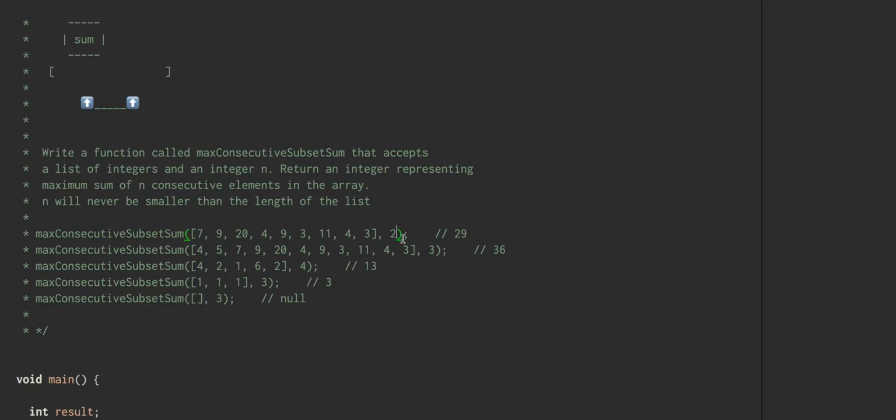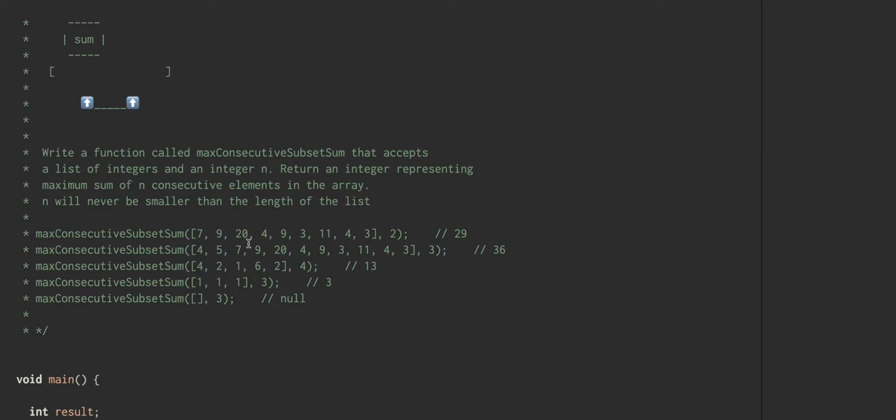So say our array was like 6 times a million or whatever, but just visualize it as 6, and then our n is really big. Let's say our array is really big, our n is big. We're going to start at 1, and then we're going to have to sum a whole bunch, and then we're just going to move up one space, and then sum a whole bunch. And so you can see it's a quadratic time problem thinking of it that way.